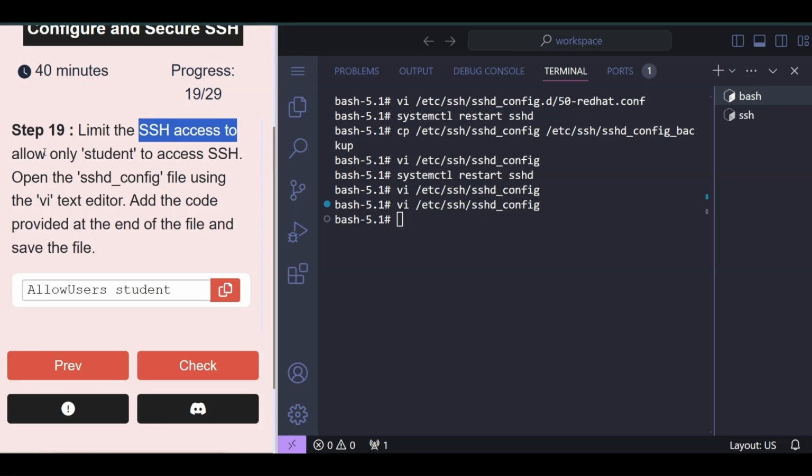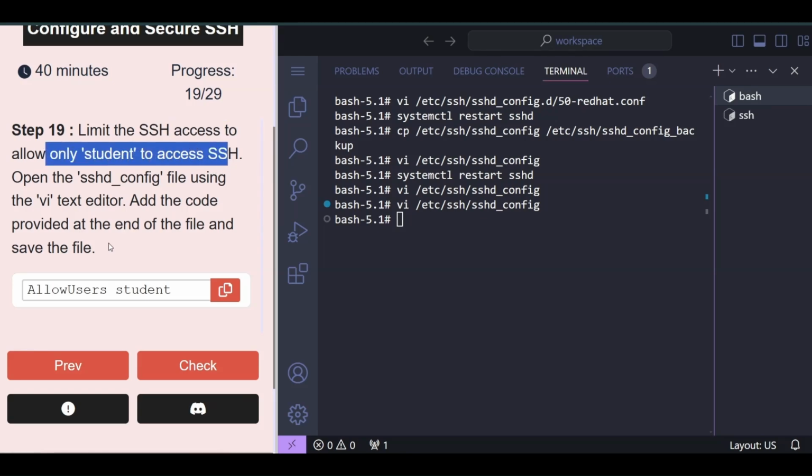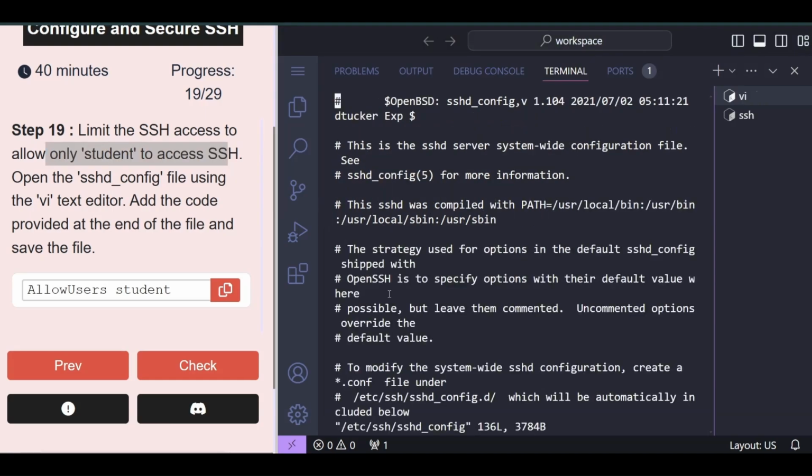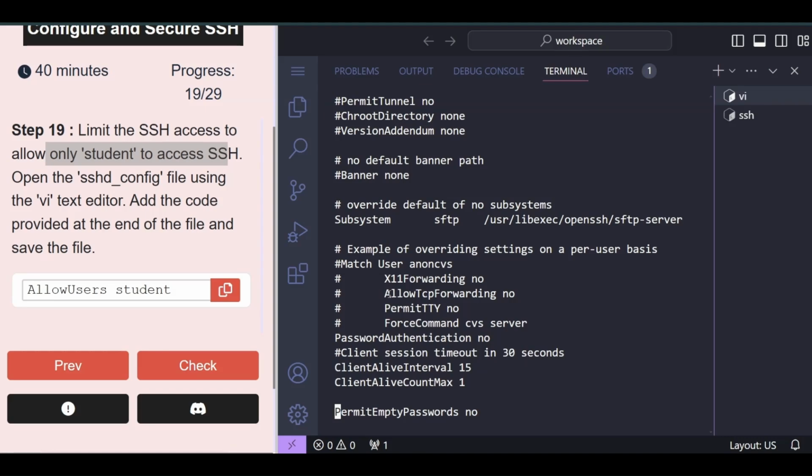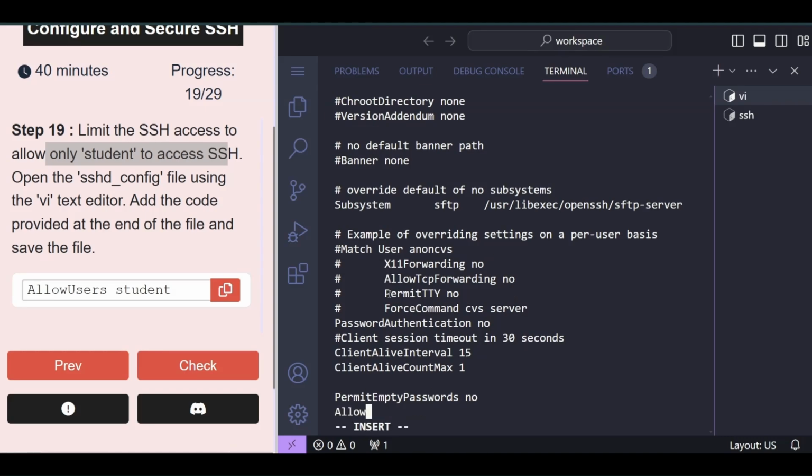To restrict SSH access to only the student user, open the SSH config file using the vi /etc/ssh/sshd_config command. Navigate to the end and open insert mode. Type AllowUsers student.